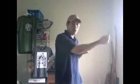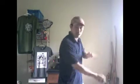Alright, so now that you know the basic angles of attack form on this one, what we're going to do is change one little thing. Okay, so it's 4 movements: 1, 2, 3, and 4. What we're going to do is change that last one, and we're going to go 1, 2, 3, and instead of coming upwards, we're actually going to go downwards. So let's do that again. 1, 2, 3, and then right here I'm going to go down. I'm going to go the other direction. One more time. 1, 2, 3, 4.